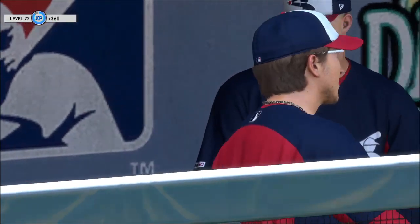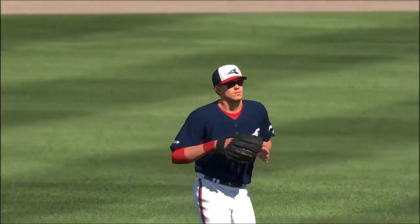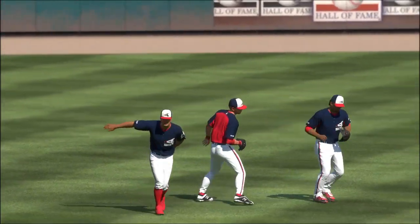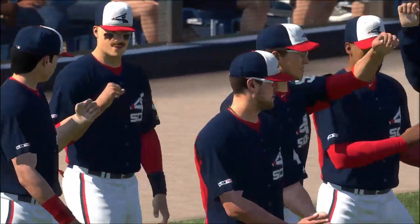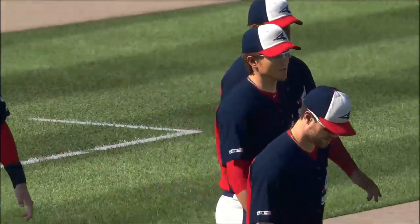Anytime you can win a game, let alone on the road, you have to feel really good about yourself. It's not easy going into that other team's ballpark and coming out with a win, but they did just that. 3-1 the final score this afternoon. The White Sox led this game from the third inning on and never wavered. Carson Fulmer gets the W on the mound. Luis Nivar was only able to work four innings as he takes the loss.